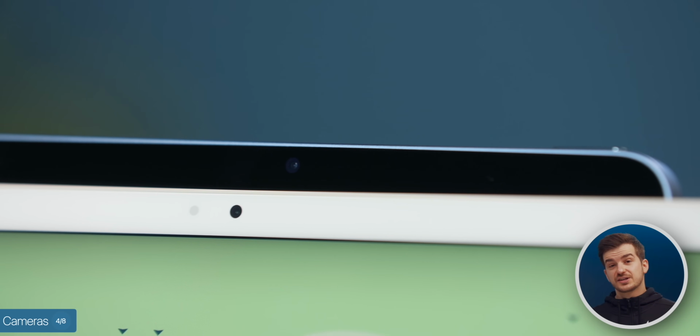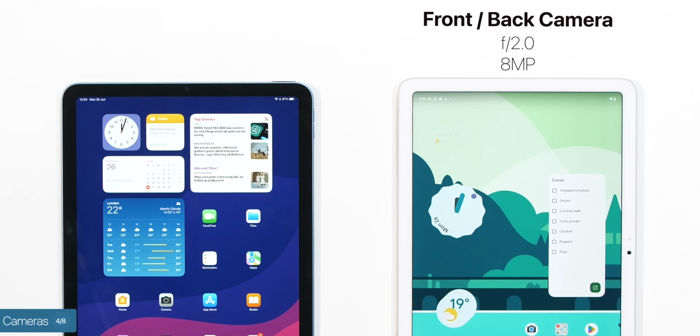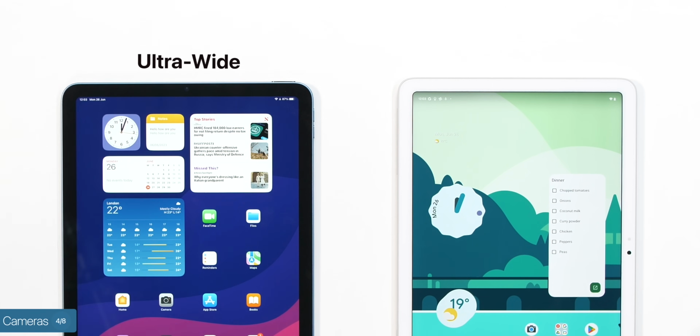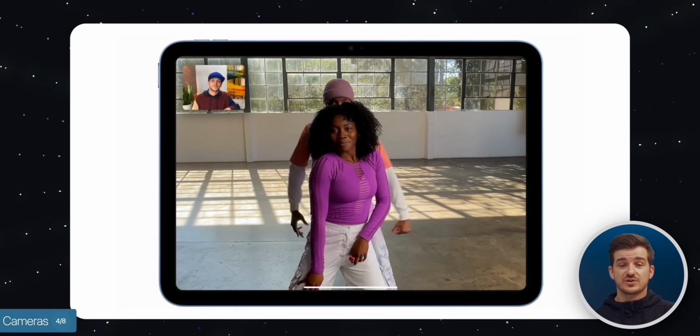Now, when it comes to the front-facing camera, which is something that you'll probably use more than the back, the Pixel tablet uses the same sensor as it does on the back, whereas the iPad Air uses a more inferior sensor than it has on the back. On top of this, the iPad Air also has an ultra-wide lens, which allows for center stage functionality. So essentially, when you're in a video call, it can actually zoom in and follow you around.